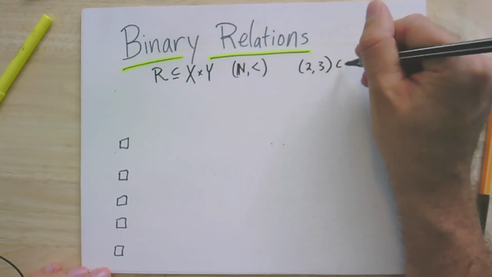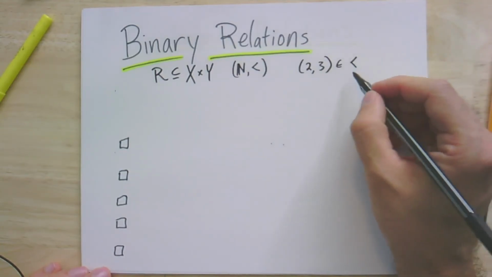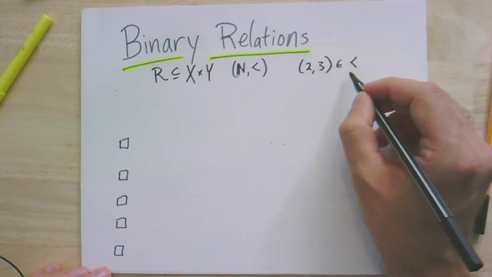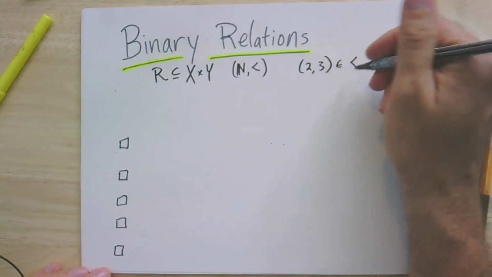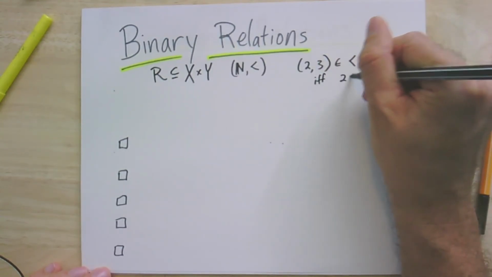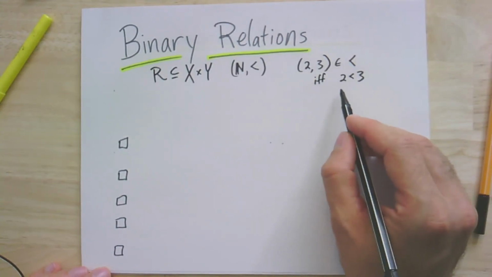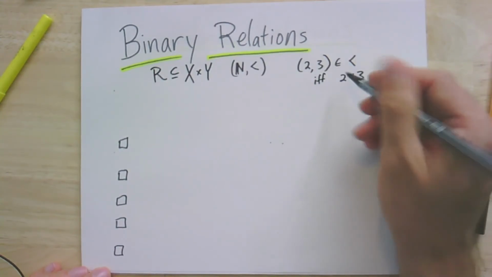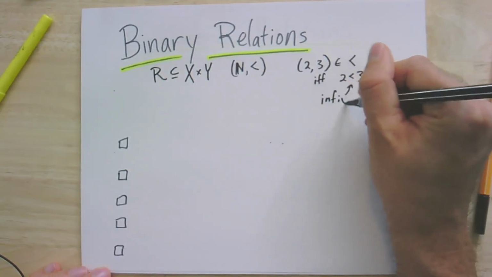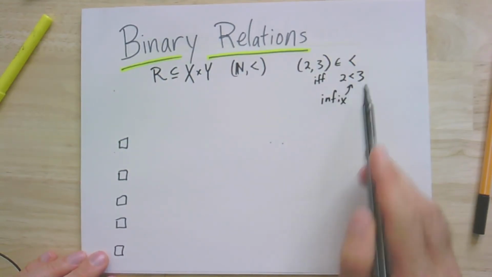This is a terribly weird thing to write notationally, but I'm treating this symbol here as a set. And we're never going to do this again after today, but just to remind you of the types of objects, this is 2 is less than 3. Because we write relations most of the time, especially binary relations, in what we would call an infix notation. Infix in that the relation symbol goes between the two operands.